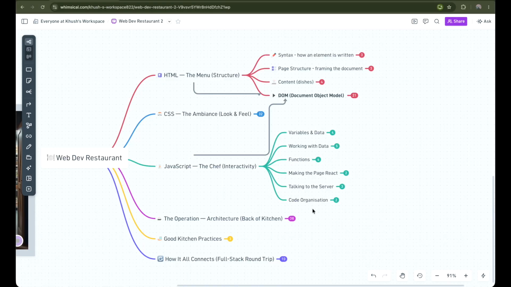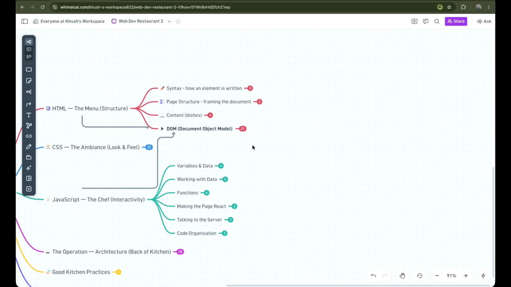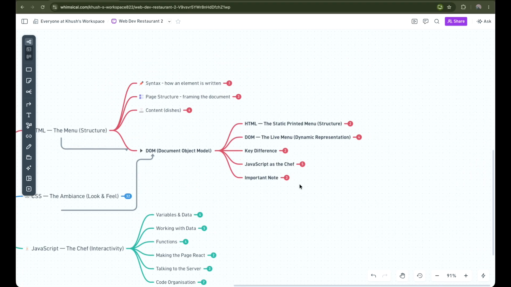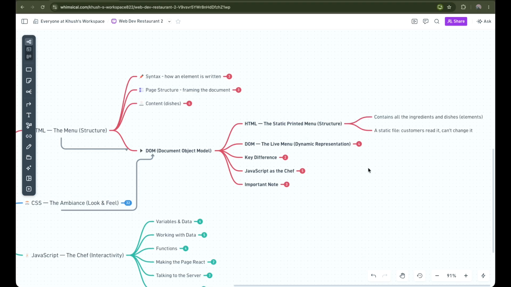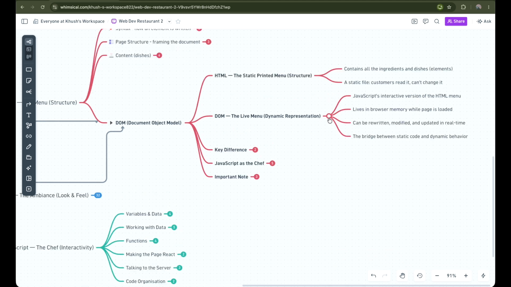A quick but important concept I want to talk about is the DOM, the Document Object Model, which really bridges our HTML and JavaScript. To clarify, the DOM is a translator that turns your raw HTML into a live, interactive tree that JavaScript can read and modify. There are three parts to this name. The document: when the browser loads the page, it reads your HTML file. You have the objects: it turns every HTML tag like div or p into an object, a piece of data with properties you can change. And then the model, in which it arranges those objects into a giant branching tree, showing exactly how everything is nested.